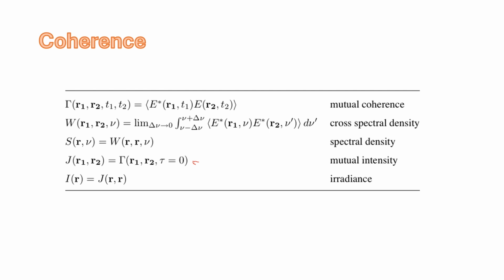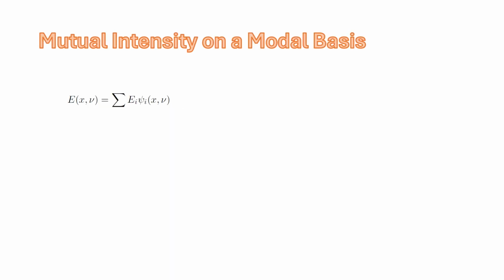Now, here we've defined these things as representations of expectation values of continuous field distributions. The field, we assume now, is a random variable, so the expectation means an average over the ensemble of possible field states. We could instead think of the field as represented on a modal basis, so here we have the field, and we can represent the continuous electric field as a set of amplitudes on a modal basis. The modes themselves are not statistical quantities. They're descriptions of the physical system. And so the statistics come into the interference of the amplitudes of the modes.